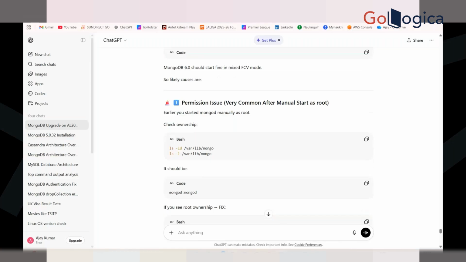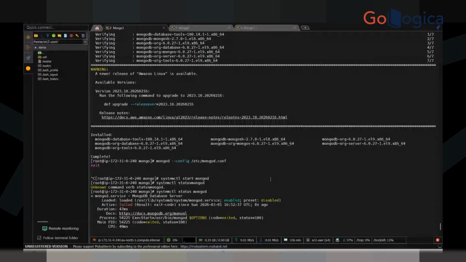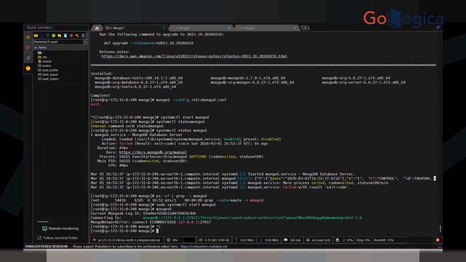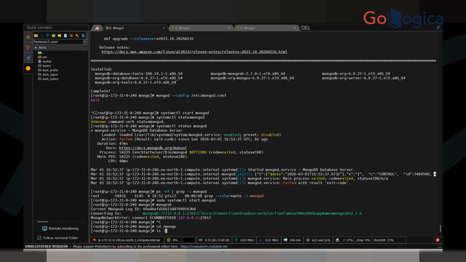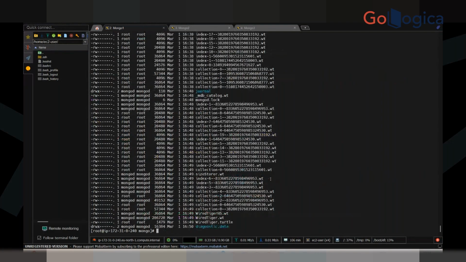So by default it will set to that variable, right? So I need to move this thing. If you see this, I have kept this as Mongo, right? If you see, this is my data directory, right? I need to move all this to the new one. So I have done the fresh installation. This is my data directory, right? var/lib/mongo.